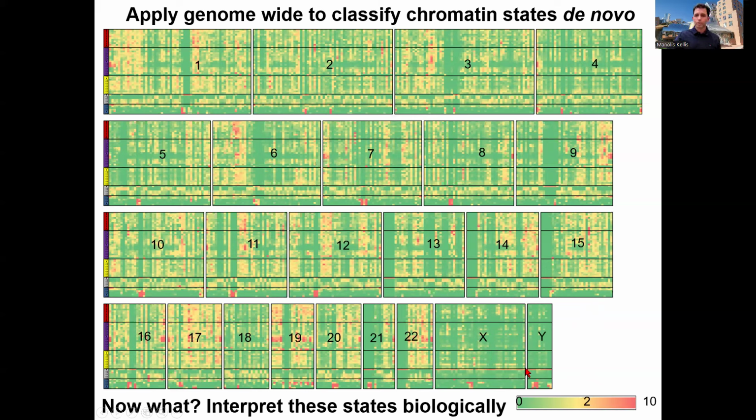Actually, coming to think of it, maybe we should have learned a specific chromatin state model just for X and Y because they may have different epigenomic marks. But anyway, this is kind of exciting. It basically says that we can parse now the genome and assign it to different regions. It also says that different chromosomal territories have different types of activities, which we're going to come back to in a couple of slides when we realize that there are two compartments.